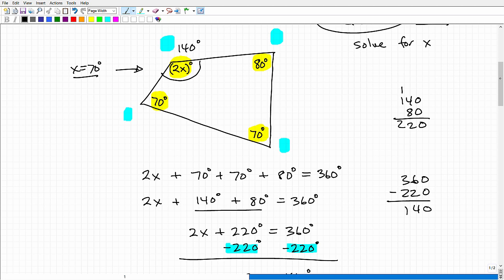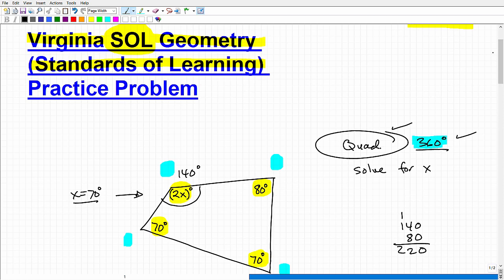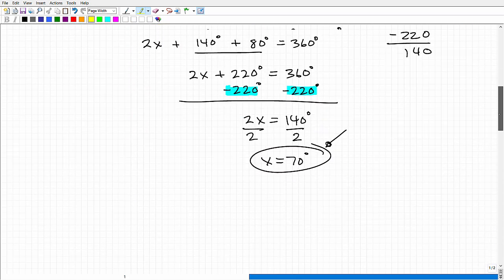So very typical common type of problem in geometry. There's all different types of flavors of this problem, quadrilaterals, triangles. Hopefully this is familiar to you and you've done a lot of these in your course. Definitely expect these type of problems on the Virginia SOL Geometry exam. So if you got it right, excellent. If you didn't get it right, don't panic, take some action. And by the way, even if you did get this right, there's still so many other topics in geometry that you need to review for this particular exam. Let's wrap this up.